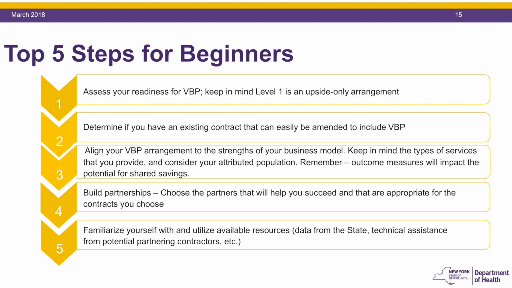Assess your readiness for value-based payment. Determine if you have an existing contract that you can easily amend to move to the value-based payment. Align your VBP arrangement to the strengths of your business, your business model, and your business partner. Build partnership, collaborate, and familiarize yourself and utilize available resources. Stay on menu if you can.